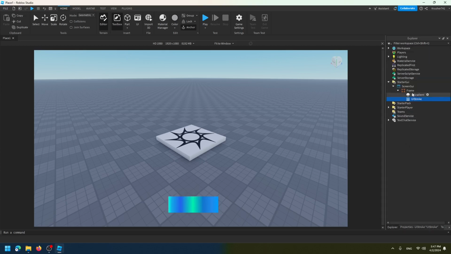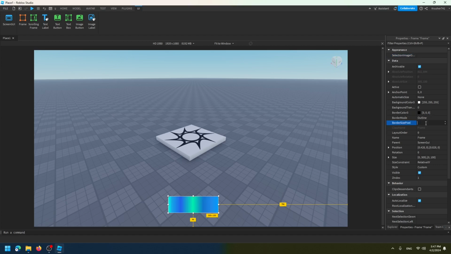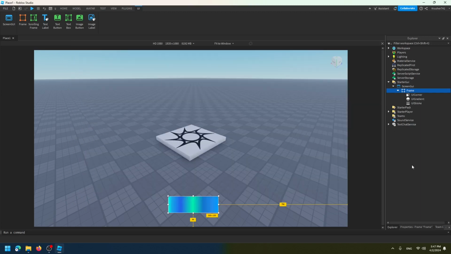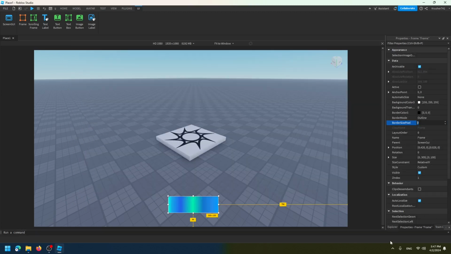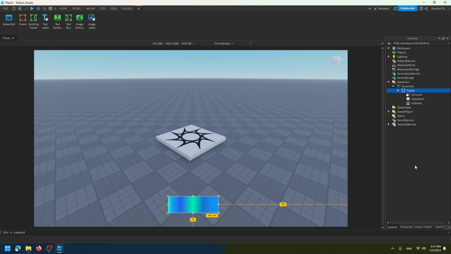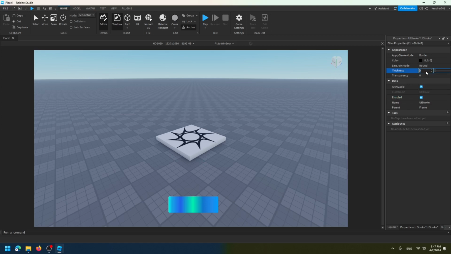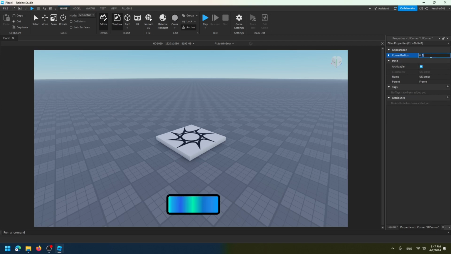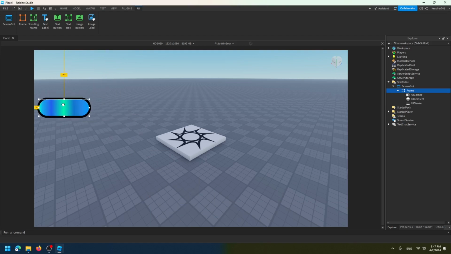So you're thinking, why do I have to use this when I could just use border size pixel? Doesn't it work? Well, let's see what happens when you add in the UI border. What's that? It says frame's border pixels overridden by UI corner, meaning we cannot use border size pixel to define our border, meaning we have to use UI stroke instead. So we can change the thickness with the UI stroke as much as we like. Even make it 100, we can still do that, and it'll still look like that. So that was the benefit of the UI stroke.